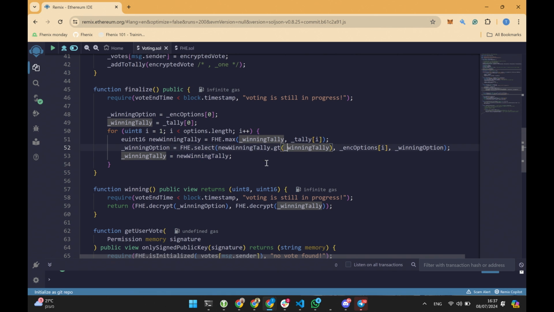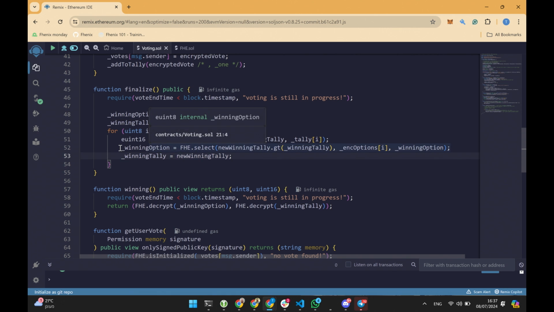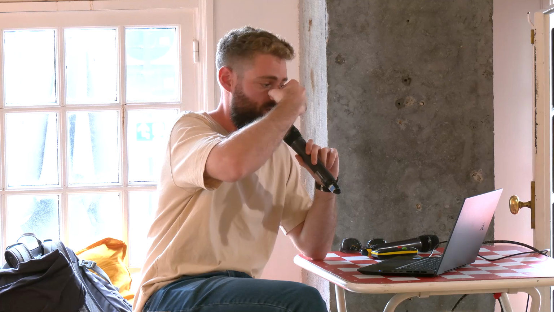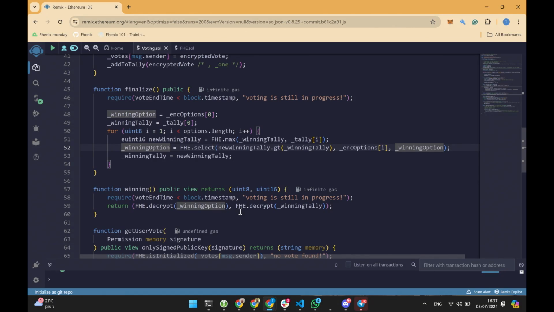This is a good use case for select, or if you're familiar with FHE VM, that would be CMOX, where you're checking if the new tally is greater than the current winning tally. If it is, you return the option you're checking, and if not, you stay with the same winning option. And then by the end of this function, we end up with a winning option and a winning tally.